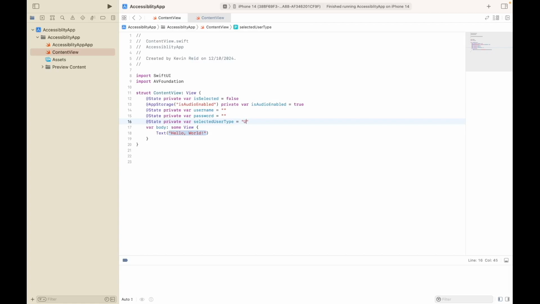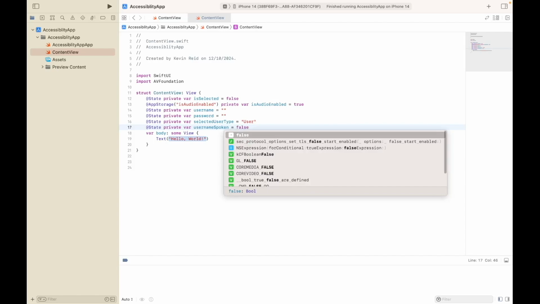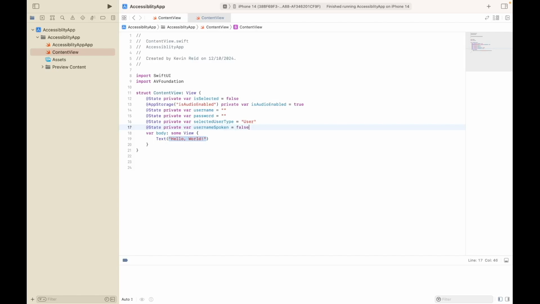The default will be user. @State private var usernameSpoken = false. @State private var passwordSpoken = false.